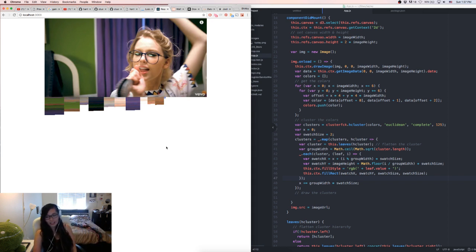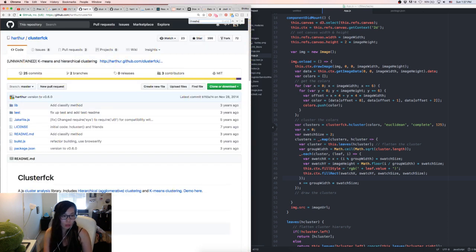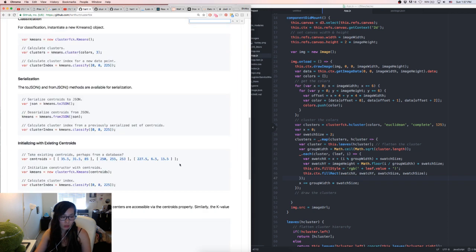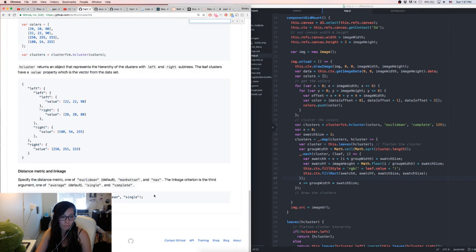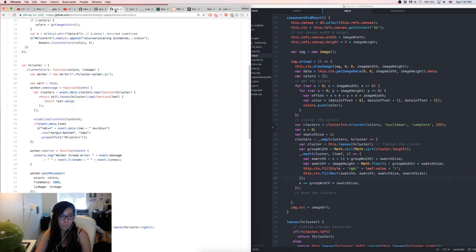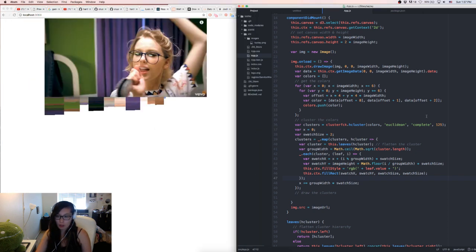Unfortunately, what might be a bit sad about this is I'm not sure if this is what I want to use. I do all this work and I'm like, I don't know if this is what I want to use. I wonder what the thresholds do. So if I change the threshold, what is a threshold in terms of the hierarchical clustering? Like if I make the threshold smaller, what will it be like?